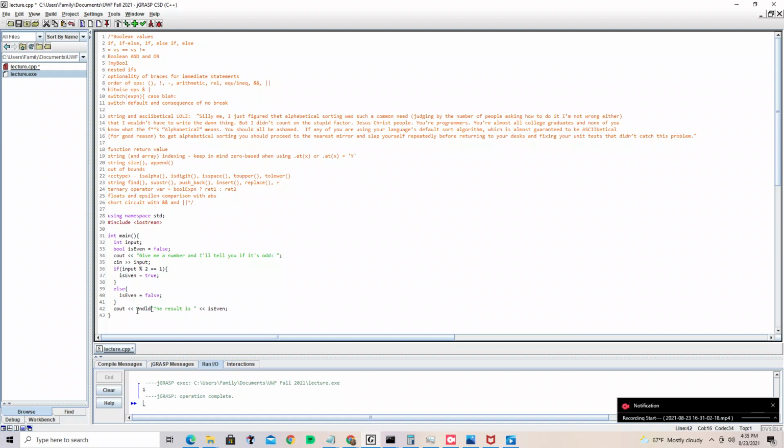All right, so what did we do here? We declared an integer that we're reading in from the console. We have a Boolean. We want to know if something is odd. I'll give you a number, I'll tell you if it's odd, is what I display to the user. Then they give me a number. If it is odd, then I store true into this Boolean value. Otherwise, I store false into it. Notice I don't really have to do that because I already assigned an initial value of false. I don't have to assign an initial value, I just usually do. Then I display the results.